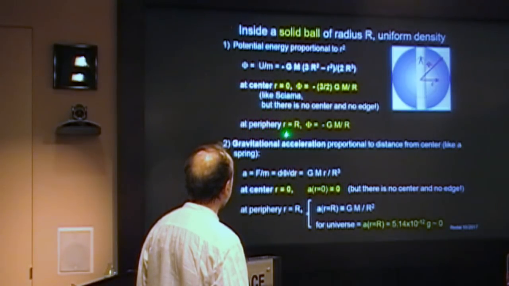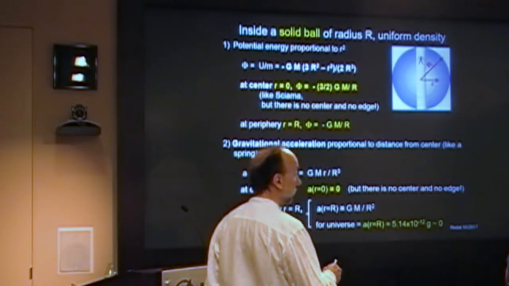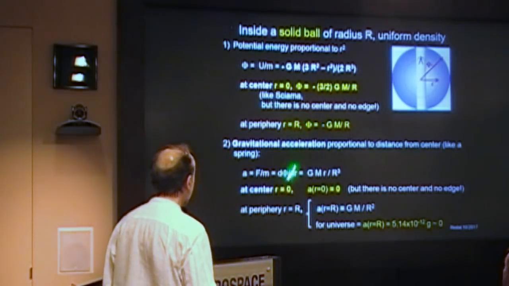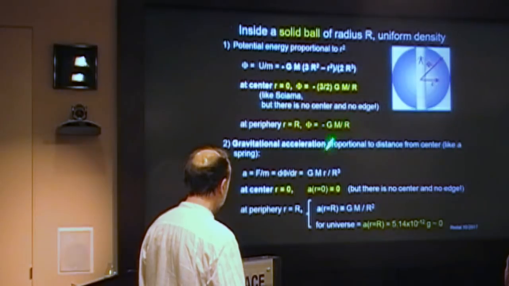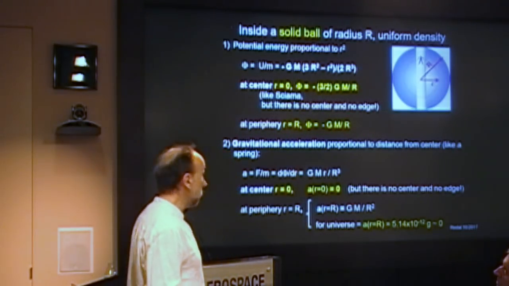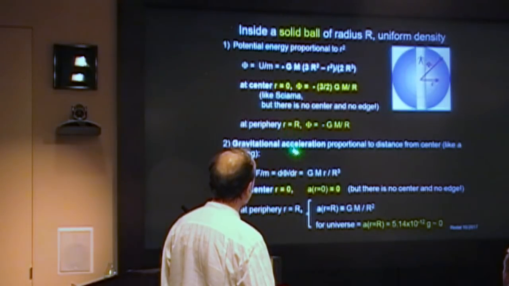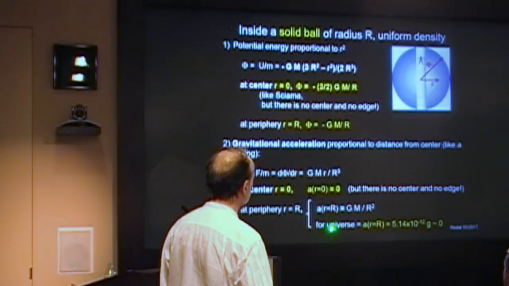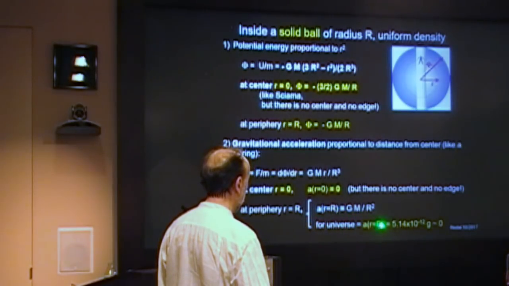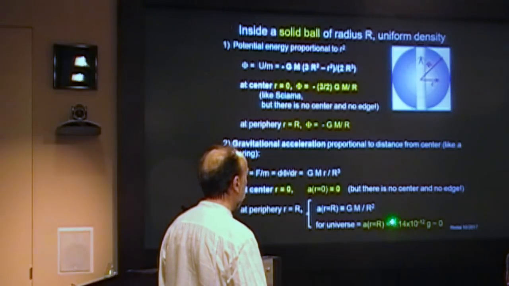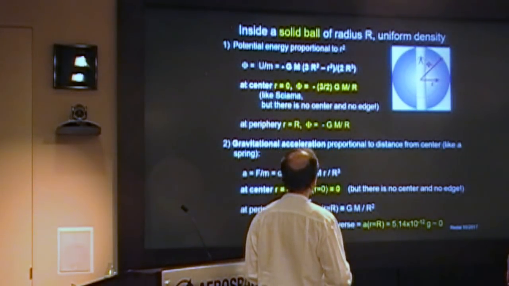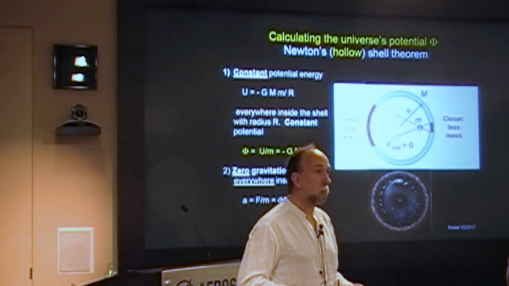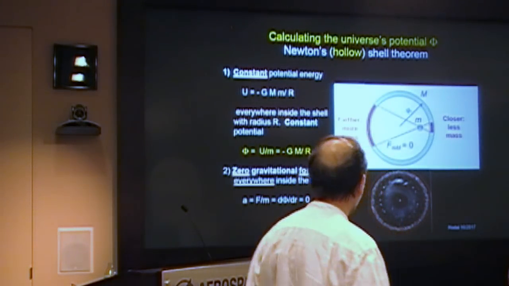However, if you compute this at the edge of the observable universe, which doesn't make sense because there is no center and no edge, but from the point of view of this model, there is an R, then you calculate that at the periphery, capital Phi is equal to minus GM over R, so you actually have a coefficient of minus 1. And that translates into an acceleration, which doesn't make much sense, but for the purpose of computing it, because the radius of the observable universe appears squared, it is extremely small, 5 × 10^-12 Gs, so it's practically zero. So you can get minus 3/2 or 1. Actually, other people like Norbert got other factors, 2, 4, 5.